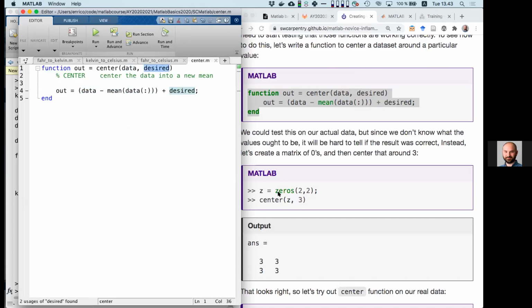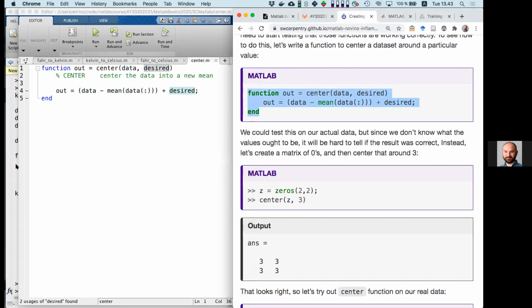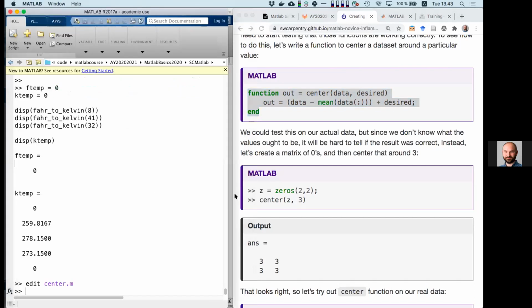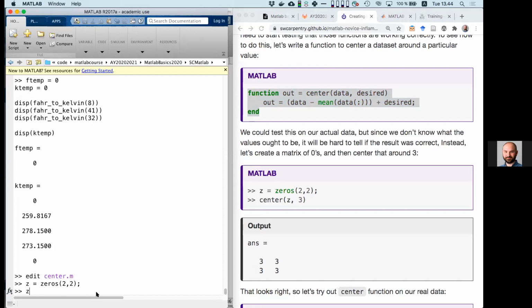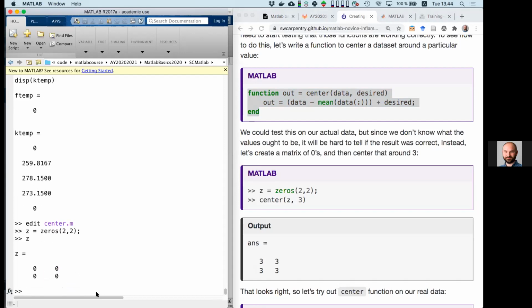And now we can test it like they mention here. The first line for this test is to define a matrix full of zeros. Matlab has a handy function for this. So here I'm defining a 2 times 2 matrix containing all zeros. Let's check the intercept set, and yes, it is 0.